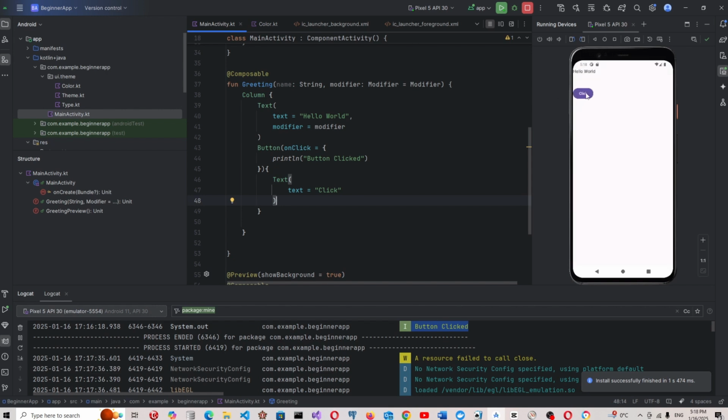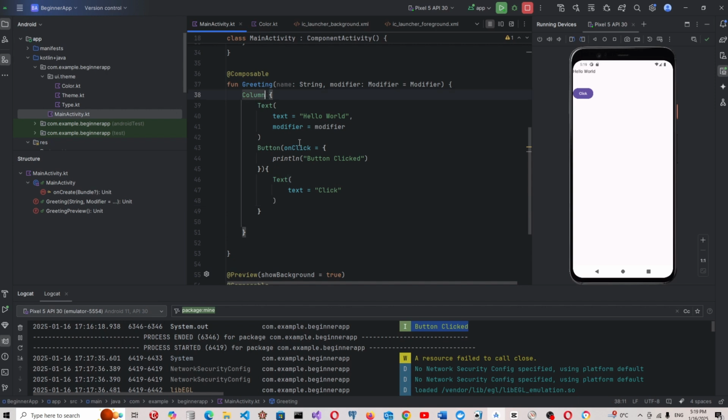And perfect. Now we have the button's default, which I think is okay. The first one is pretty much not what we want. And we have a text. And next we want to move this into the center of the screen.